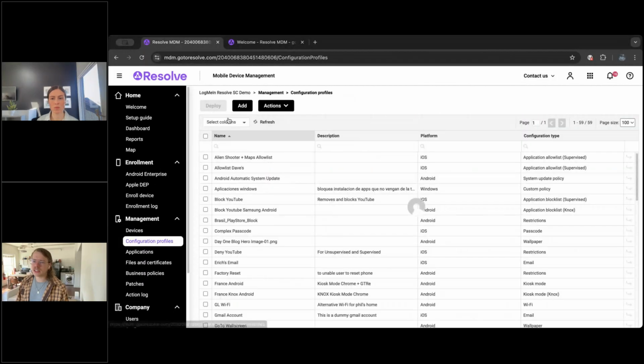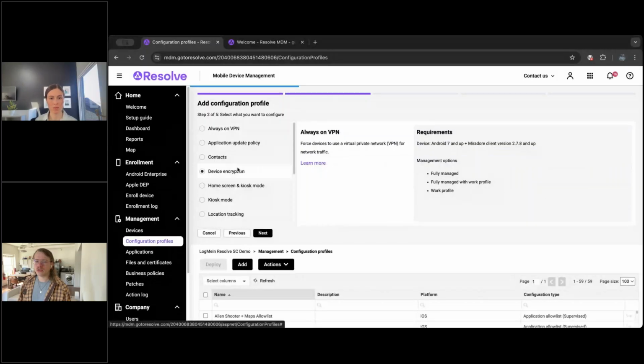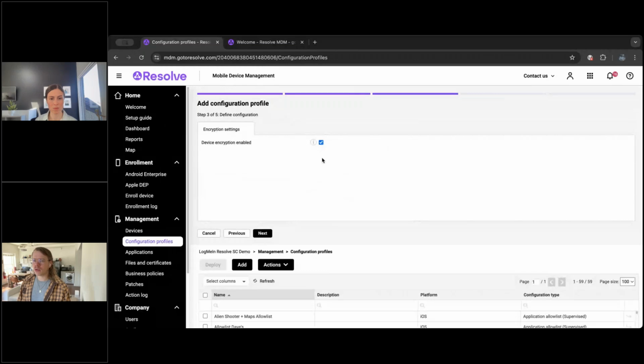And this is full of tons of different security relevant features for both Android and iOS. You can see we break down these different categories as such. And for Android, let's go ahead and explore what's possible with device encryption. I go in here, I choose Android, I choose device encryption for my category, and then we just have one box in the most basic form, which is whether or not we want it enabled. Because for Android, all of the different manufacturers can have different device encryption standards, different defaults.